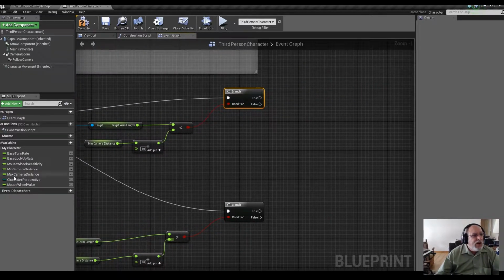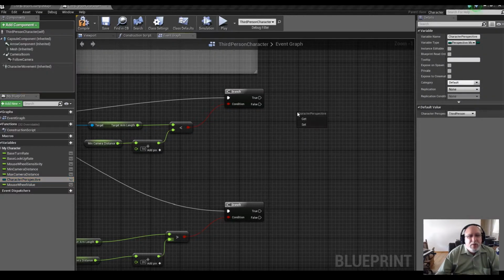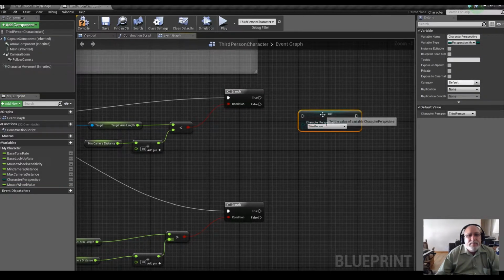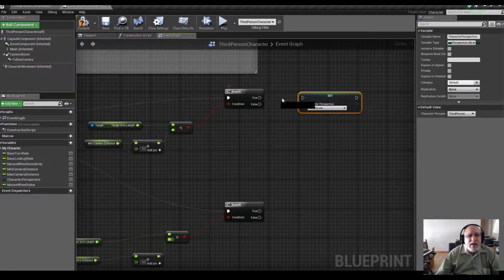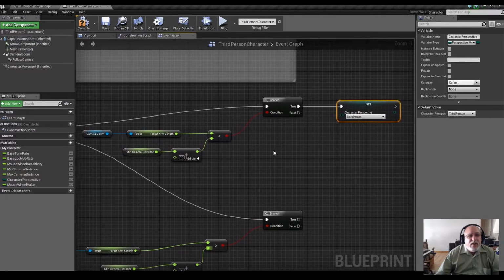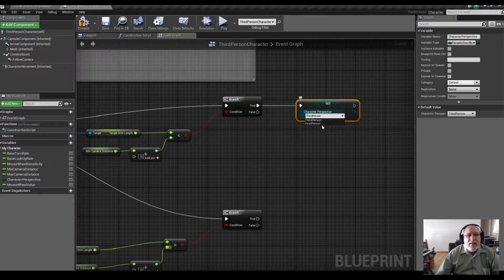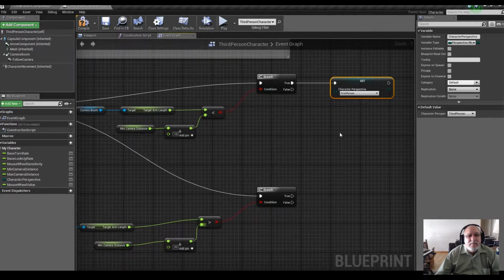So the first thing we want to do is take this character perspective mode thing here, and we're going to set it. If we're in third person, we're going to set it to first person.